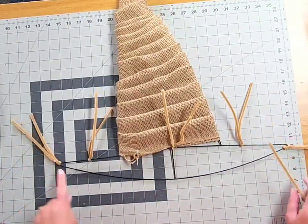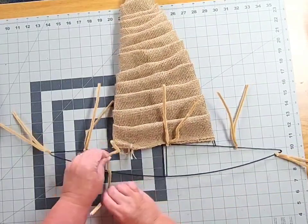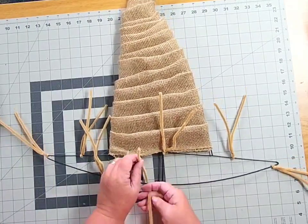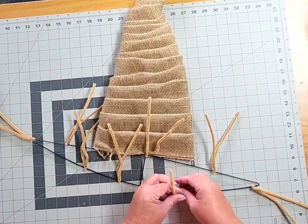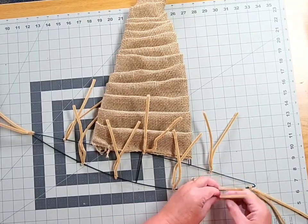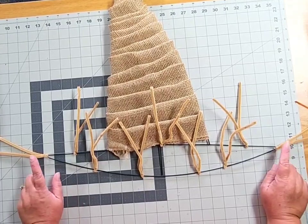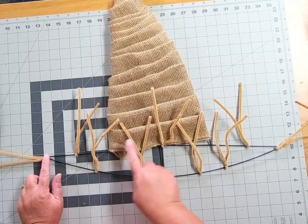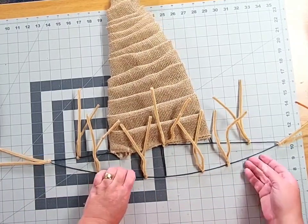And then we're going to come down to the lower part of our brim. We're going to add 4 more pipe cleaners. So in total, you should have 9 pipe cleaners, 1 on each side of the brim, and then 3 along the top, 1 in the center, and then 1 on either side, and 4 along the bottom.